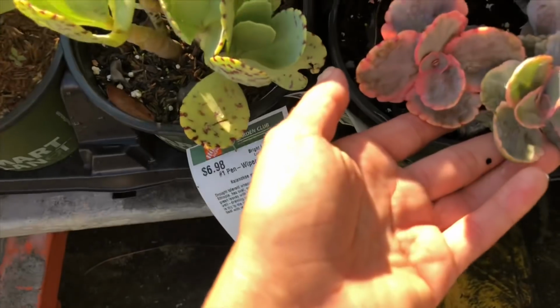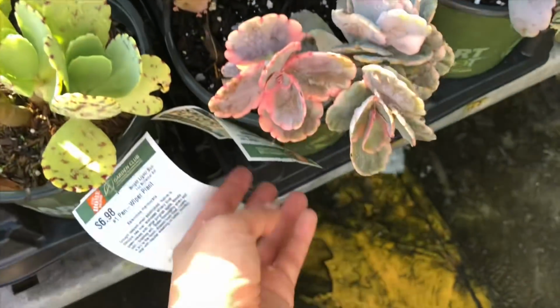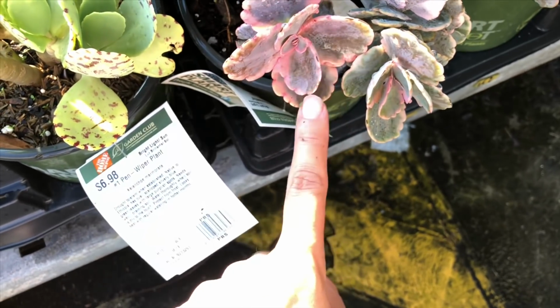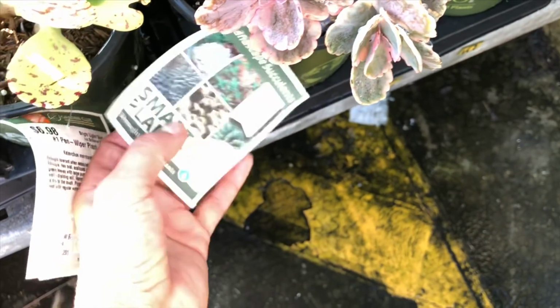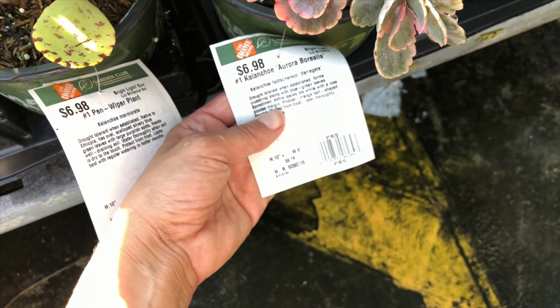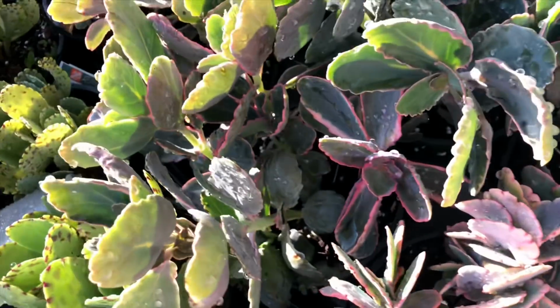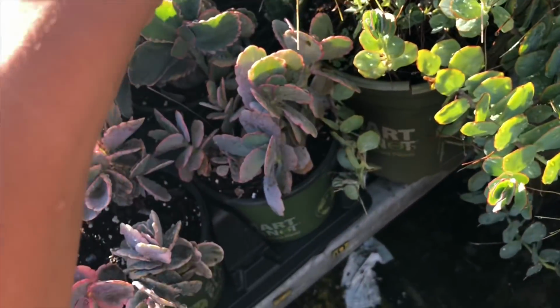And then this one is beautiful. I want this one, but I think I want it in a small pot. I really like it though. It's a Kalanchoe, and then the babies come here, and the babies are beautiful. This is the Kalanchoe Aurora Borealis. I know I'm not great at pronouncing those. And then I also have this one at home.